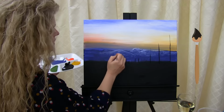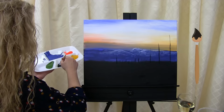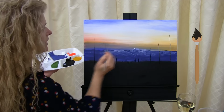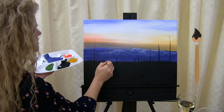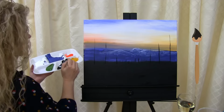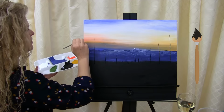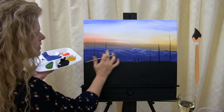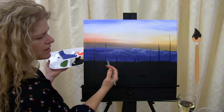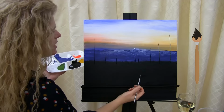As I come over here, maybe I do a couple of taller ones. I like my trees to be of varying heights, so you'll notice I've got them all staggered in different heights through here. You don't necessarily want these big ones too close together, because you're going to be adding all kinds of branches and stuff, and you do want to be able to see some of those mountains through the background, so I don't have them too close. Again, this is just my markers for where I want those trees to be.